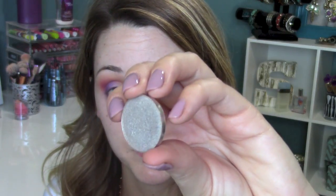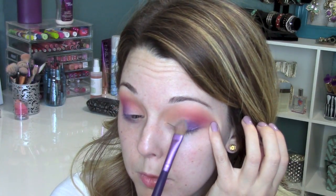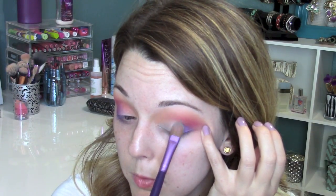Alright, now on the inner corner of our eyes, she had a silvery color. She said that it's a pigment called Gargoyle that is going to launch for Makeup Geek but hasn't launched yet, so I needed to find something to use instead. So I used Mercury, which is a shadow she has already in her permanent collection, just a regular eyeshadow. I'm going to use a large shader from Sigma, an E60, to pack that on the inner corner. We're going to do the inner corner all the way up to the crease area. And then when you get to where the purple is, rub your brush lightly like that and it'll blend the two together.